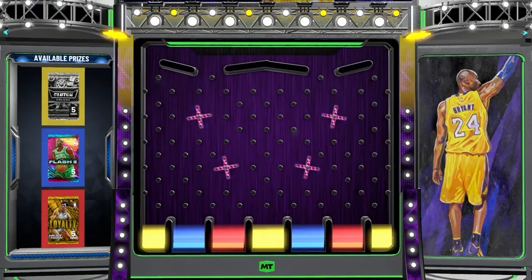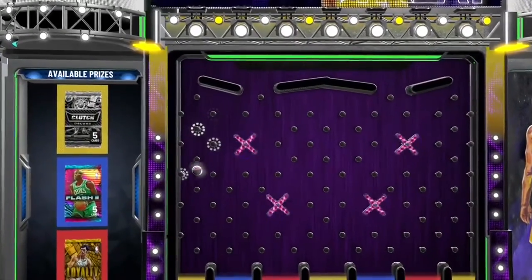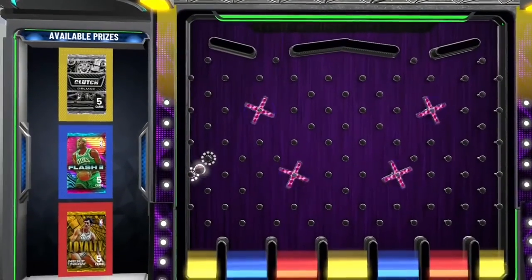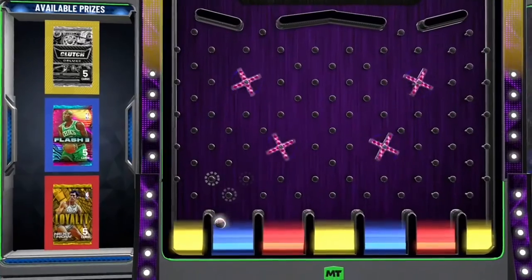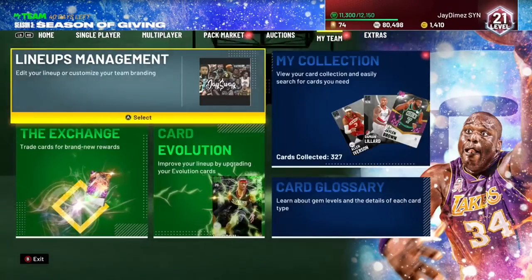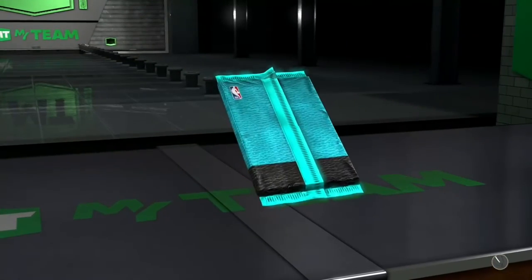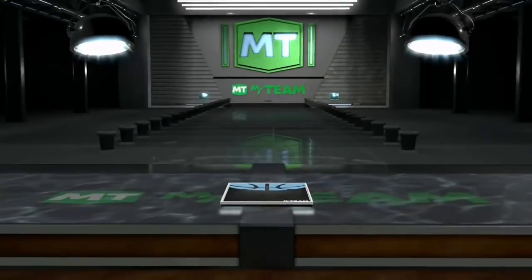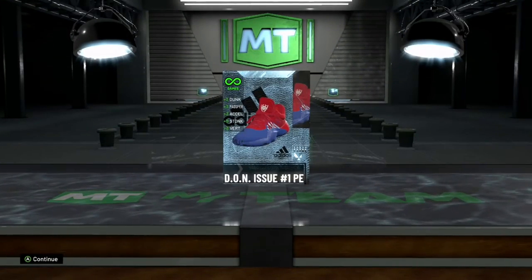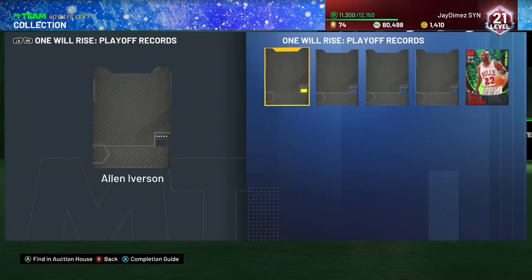Right here is a deluxe. What is that? All right, a Clutch Deluxe pack, a Loyalty pack, or a Flash Glitch. I'm gonna drop it right here. I don't want the Clutch pack. Even an Amethyst Kobe or Jordan isn't that bad, but I just don't want the Clutch pack. I'll take the Flash 3. This is Zion, right? I have Potential Zion here. I only put in two locker codes. Oh, yeah, one of them was expired already. All right, diamond shoe. Let's see what diamond shoe we get. It doesn't look that good just because it doesn't have three-pointer in it.